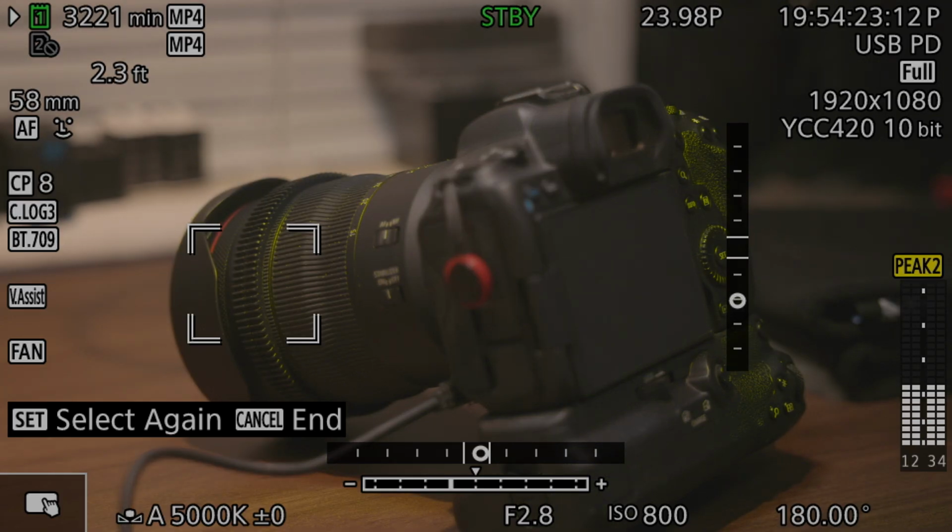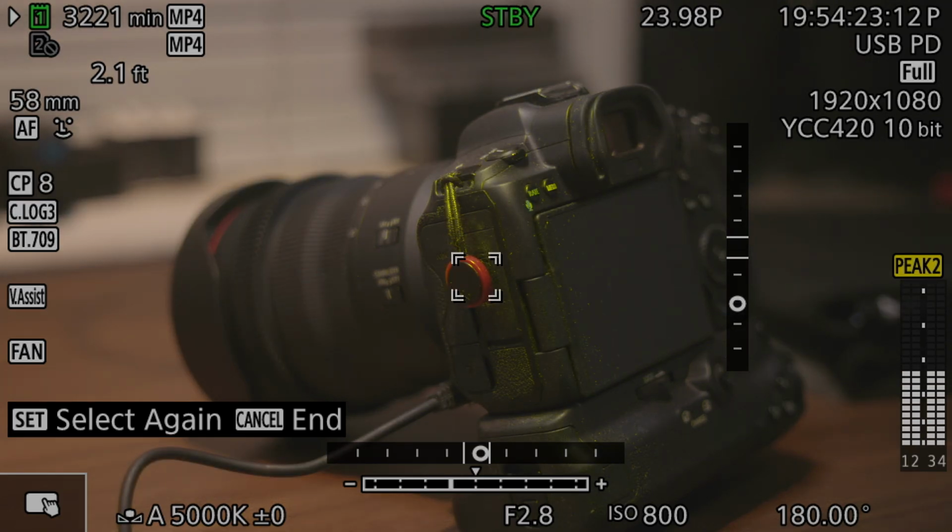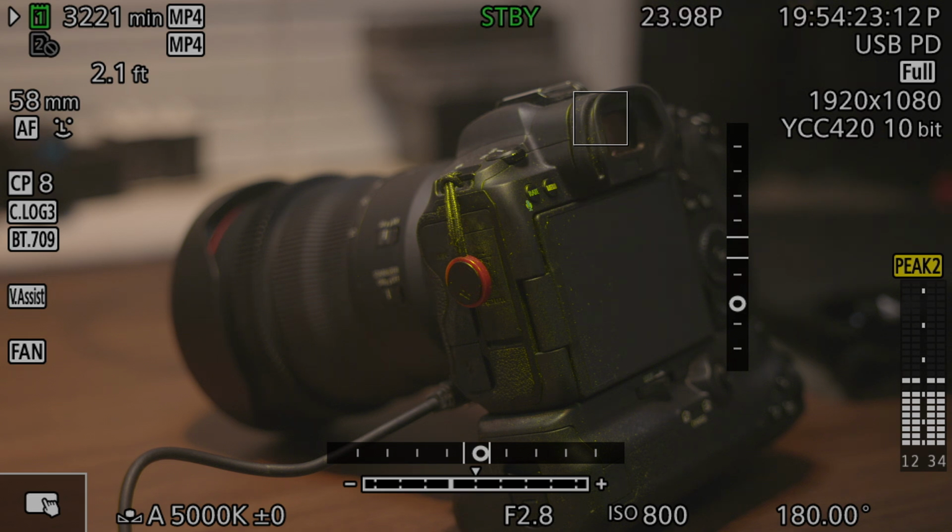On top of that, if the thing doesn't track or tracking isn't established, that double white boxed corner thing doesn't show up, you will just see a single square autofocus box appear. That indicates that the camera hasn't figured out what you wanted it to track, and that happens.